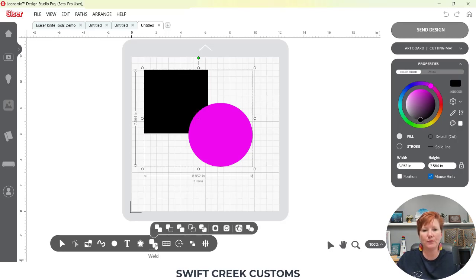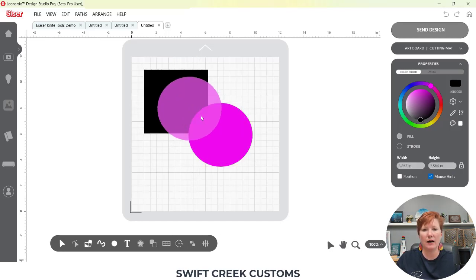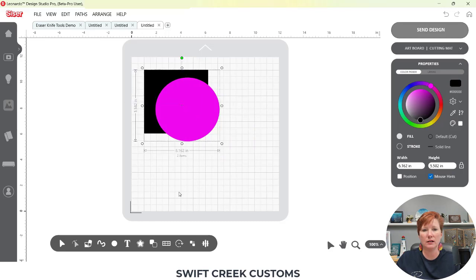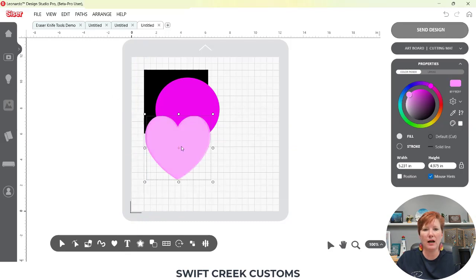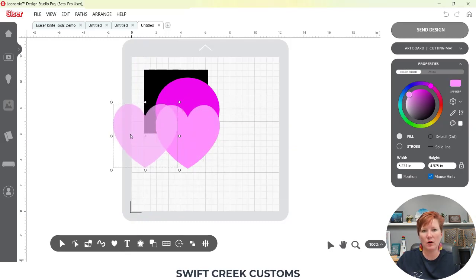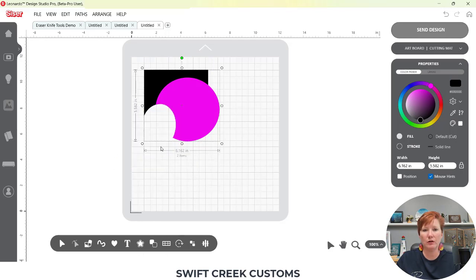I'm going to hit undo. If I choose punch out, it's going to remove whatever top shape is from the bottom shape. So if I hit undo again and place this here, select both, and punch out or remove. If I were to add a third shape in here, let's change the color of that one. Now I have 3 different shapes on top of each other. So let's watch how this works. If I select everything and use my remove or my punch out, it's going to remove that top shape from the bottom 2 layers.